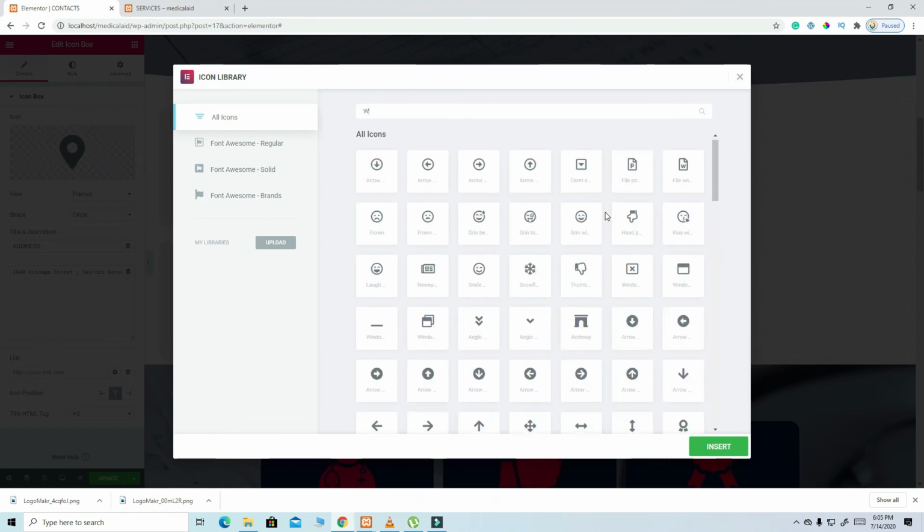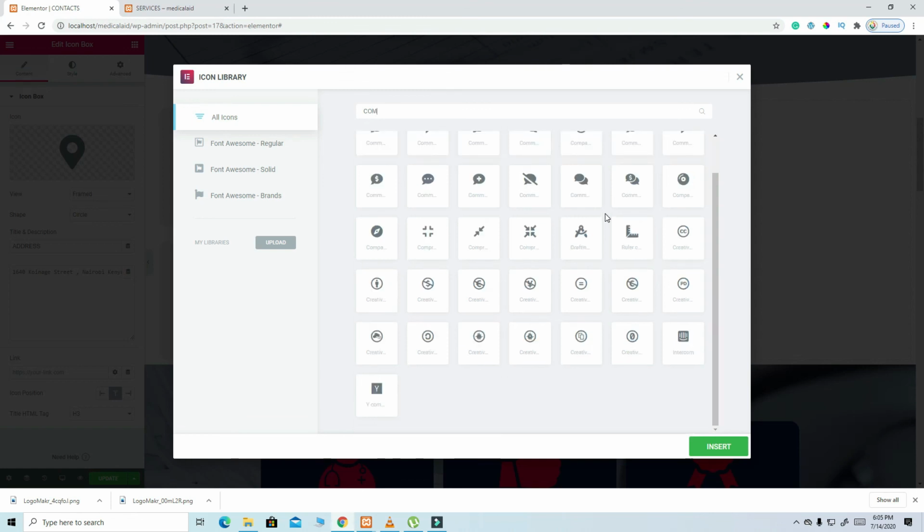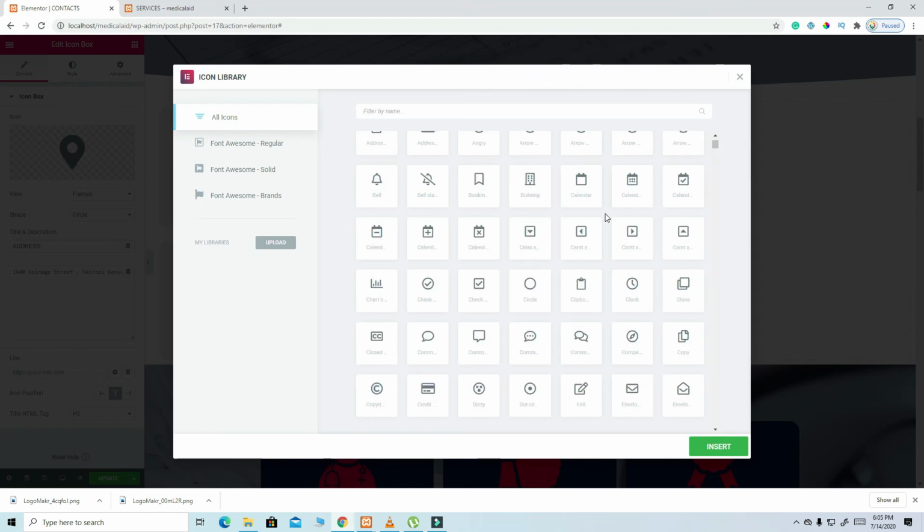Why is time not there? Time should be there. Or let me say compass. Well, I don't know why Elementor doesn't have this icon.